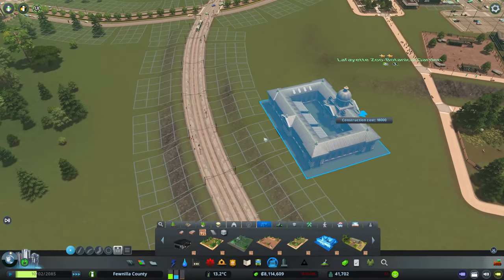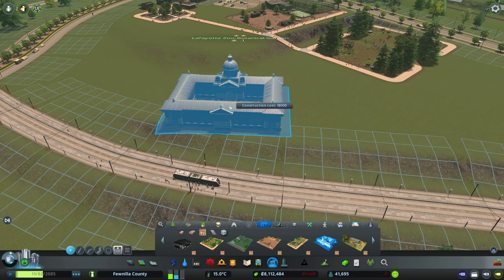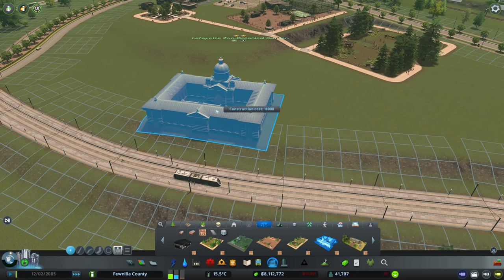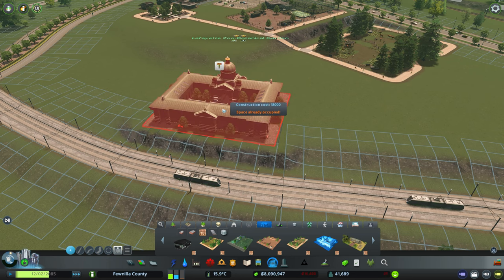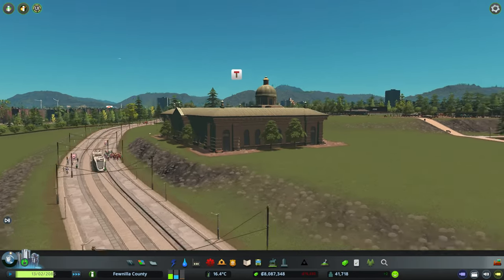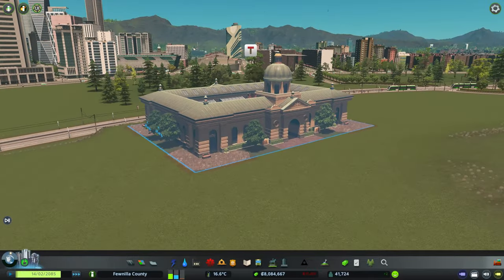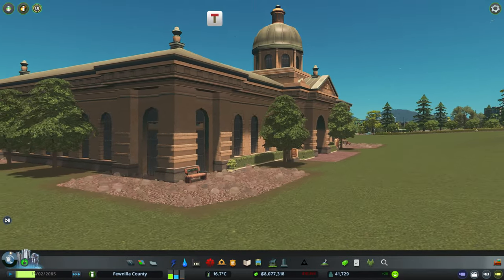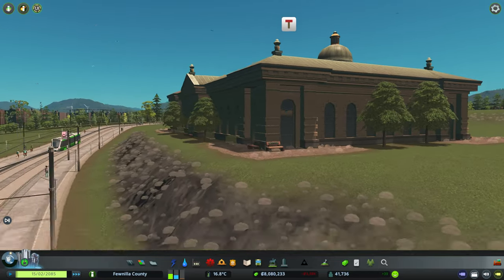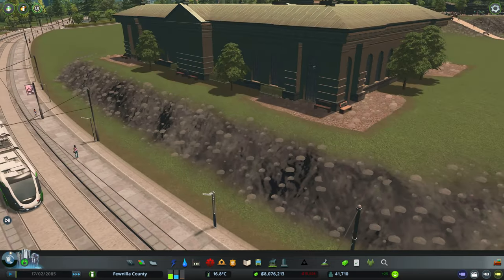And I kind of think up next to where we've got this tram stop here on the line would look pretty cool indeed. So it is up the hill slightly from it, which is okay. We can do some detailing on that rock side to help that blend in a little bit better. And it's really in shadow as well, so we can't really get the full effect of it. But it's gonna look pretty cool, I think, up next to the tram line there. You'll definitely see it and think, oh, what's that? Oh, it's part of the zoo.